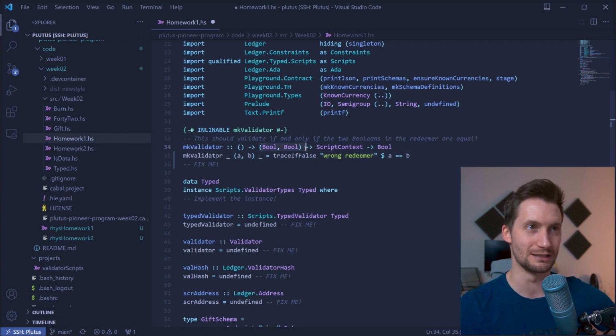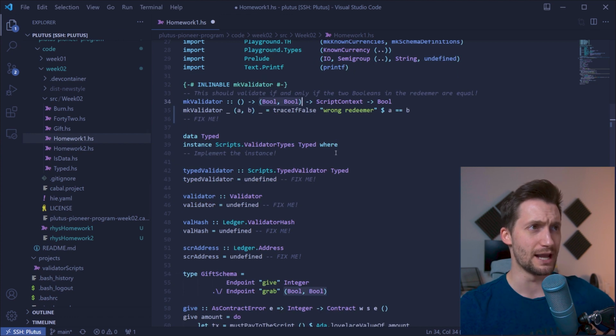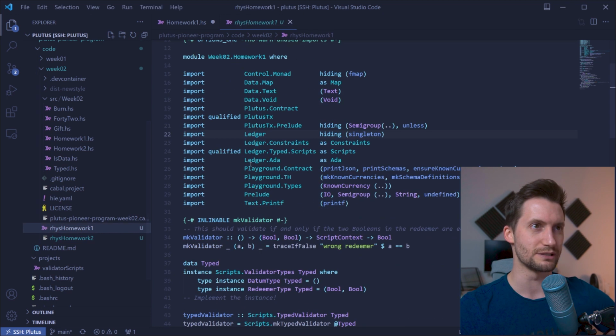Yeah, the true and true, or the false and false. And it doesn't matter what these things are, because they're always going to be referenced in a bool. And if they're not a bool, then it's not going to work. So then we come to the next bits, and I'm not going to talk you through and type this whole thing out, because it'll just take me ages, and you guys are busy people, you got other things to do. So we're just going to go on Rhys's homework.